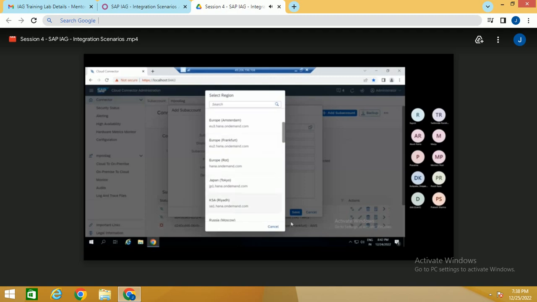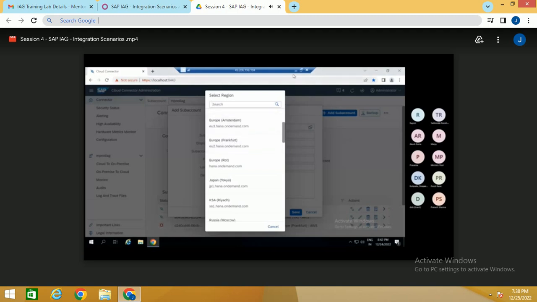So every time you have to sync that, because it is not clearly written whether it is U10 or U2, or whether it is AWS. So how will you understand that? That is why you always have to go through the URL. The URL will be like u2.hana.ondemand.com, and that is for Frankfurt, right?